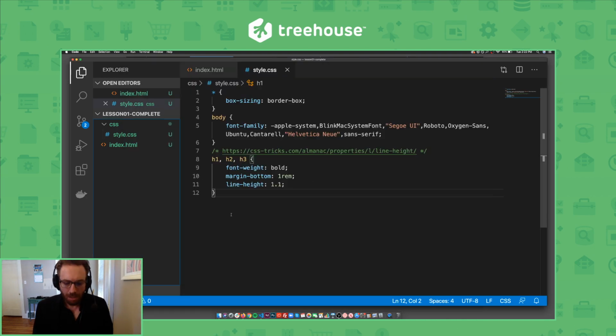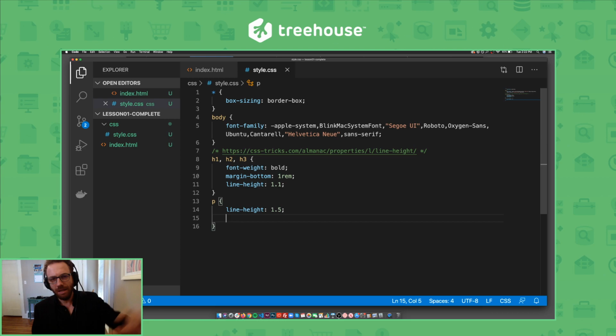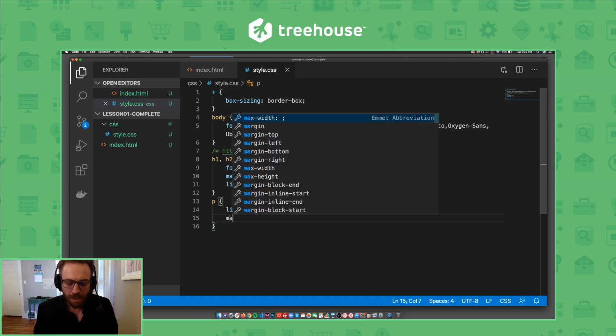Let's see. Space out my paragraphs as well, and then we'll see how that looks. As I mentioned, paragraphs, you want much more generous vertical spacing than you would with a heading. I'm also going to make the spacing, I want my headings a little bit closer to the paragraphs. I'm going to put a little bit more generous spacing underneath each paragraph.